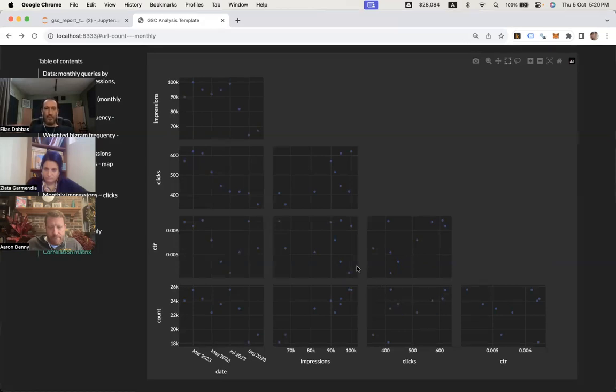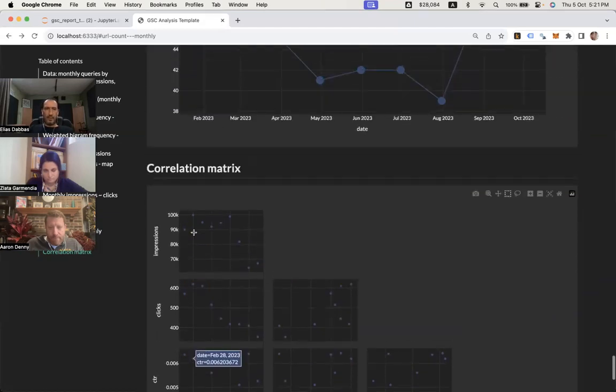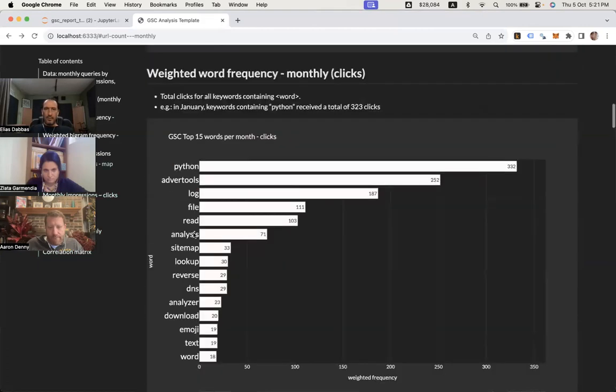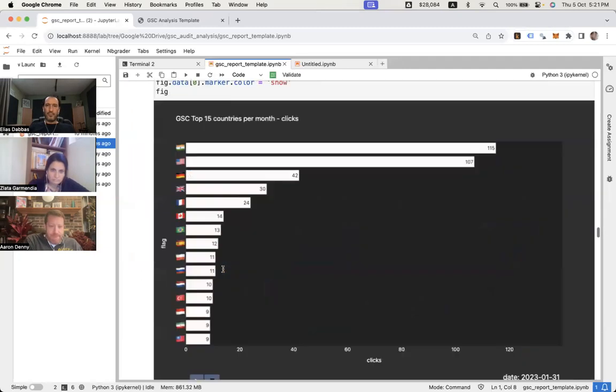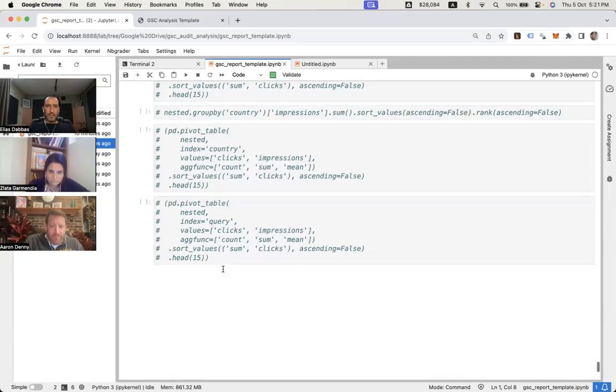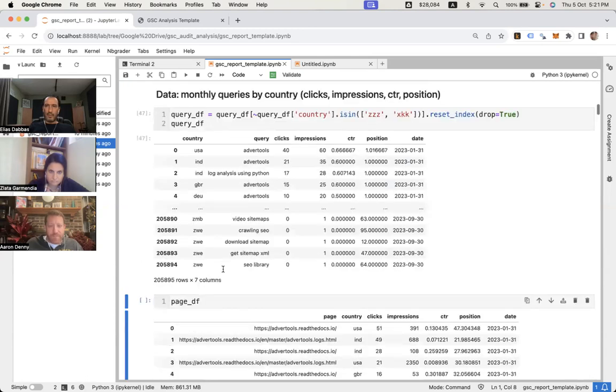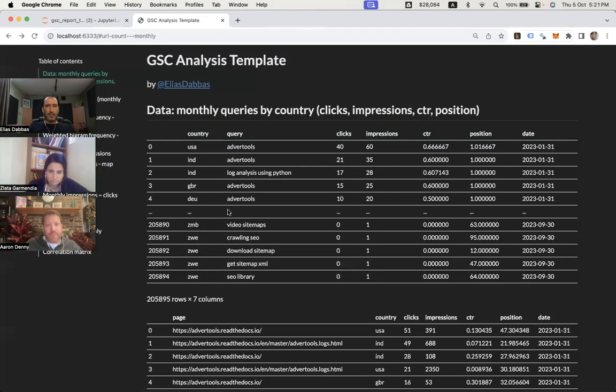So the relationship between impressions and CTR, clicks, in most cases it's not a clear relationship, but you can explore and dig further. Yeah, that's the basic thing. The whole code is here. I'll share this and everyone can change things and modify as they want.